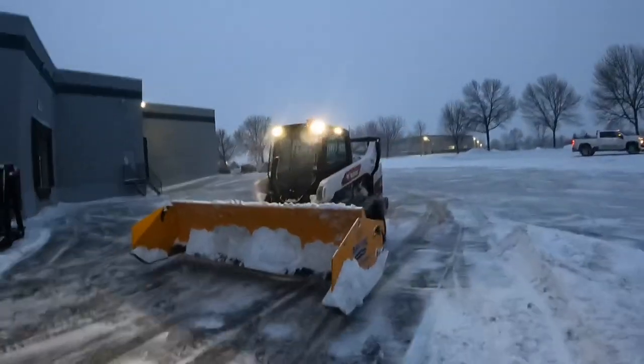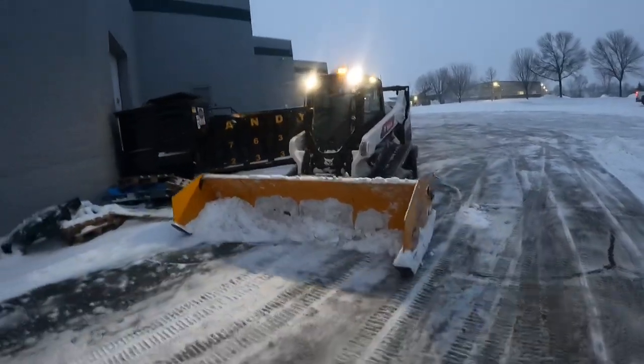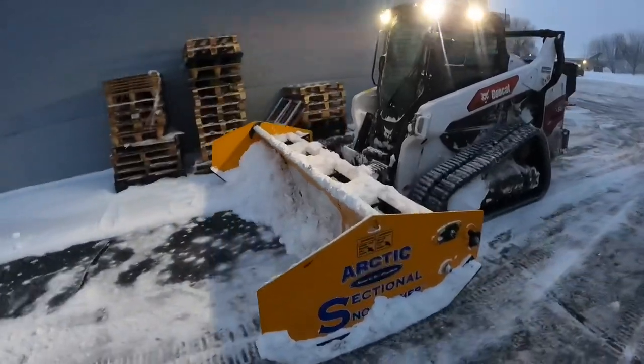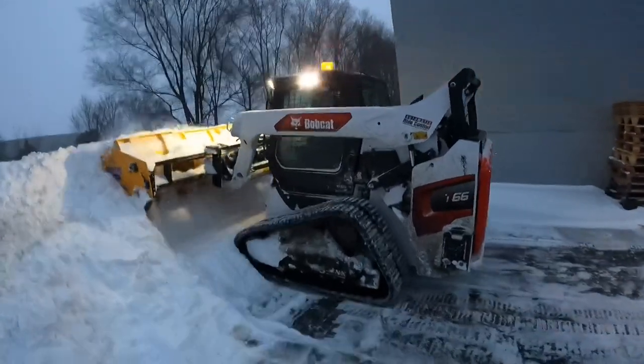Where if you came to this customer and said, hey, I can plow your lot for 200 a time, they say, yeah, no problem, it sounds good. And right there, you just made twice as much if it takes you an hour. So hourly work for us just doesn't really work. You might get by and pay the bills, but you're never really going to get ahead by doing hourly work. That's just my opinion, but that's how we do it.